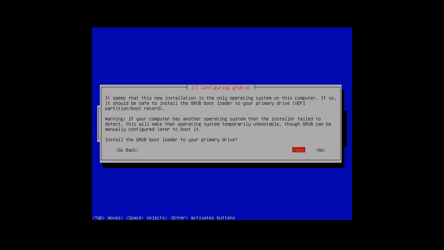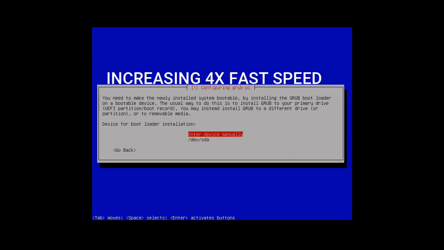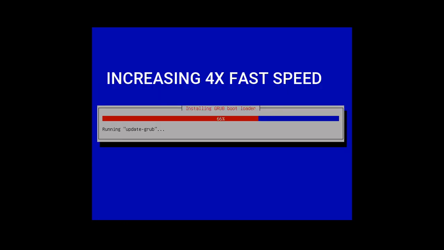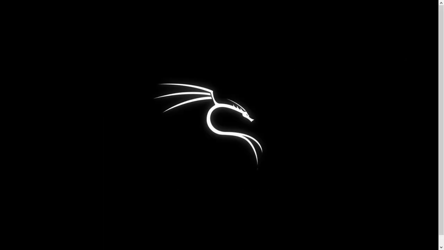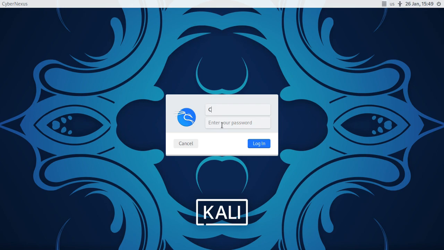Select Yes for GRUB boot loader and select /dev/sda. Enter the username and password you created earlier.